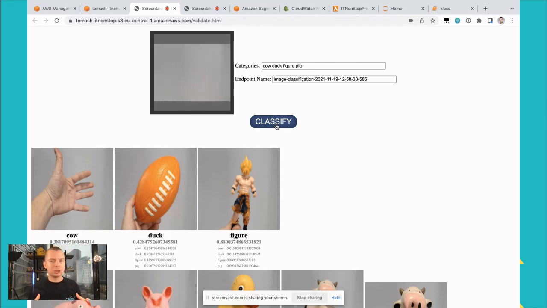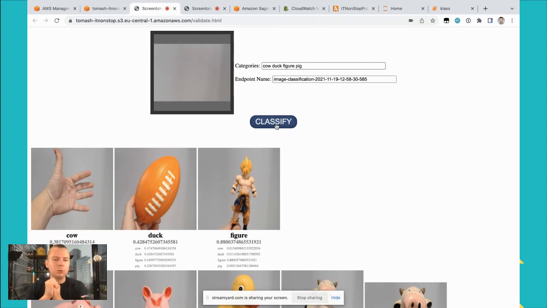So pretty much we managed to do it. We trained the model, we then used it in our website, and now we are able to classify different objects which we have in front of the camera. Okay, we are almost at the end, but I would like to describe a few more things.